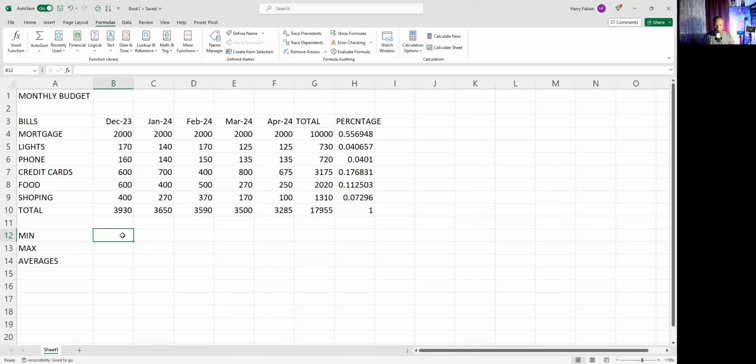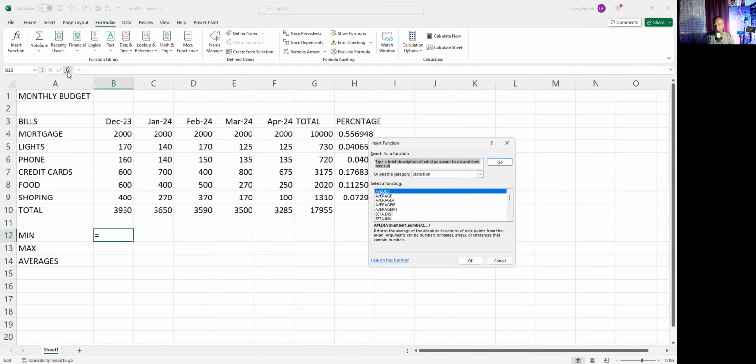Then you still click there, and you see the one that says fx, the big one here. You click on it. Then you look for min. You see this one, average; you erase it and put min, and then you click Go. See, it's there.